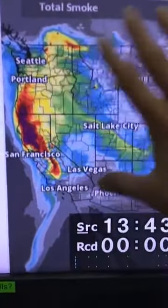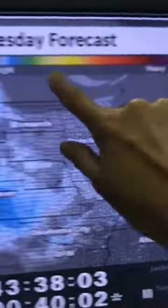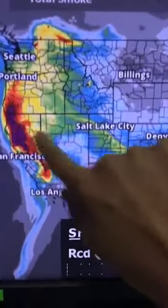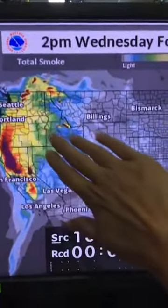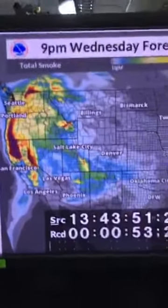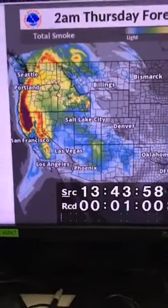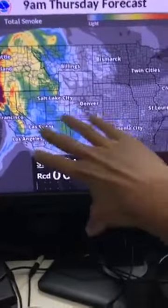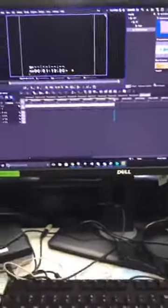Tom mentioned all the way up to Olympia. As we move along in our time frame, you can see the smoke is being carried all the way across the west and almost getting all the way across the country — not in the deep concentrations we've seen here locally, but carried all the way over to the other side of the country by the jet stream. That's winds over 200 miles per hour, easily picking up those fine particles on the west coast and shooting them across the country.